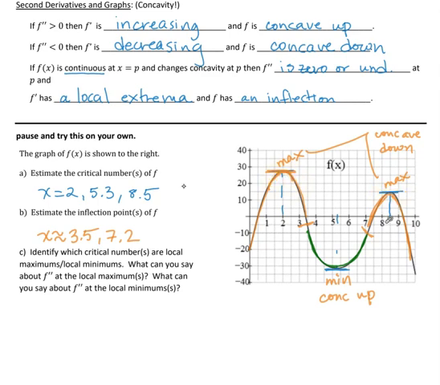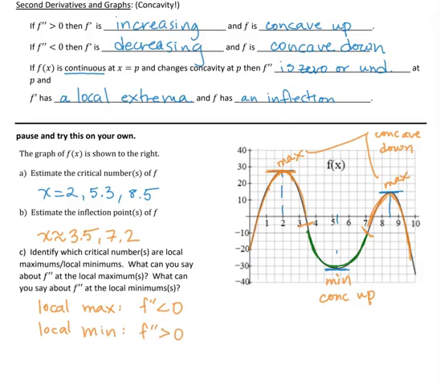At a horizontal tangent line, if the graph bends down from that, concave down, it has to make that maximum shape. And at a horizontal tangent line, if the graph bends up, concave up, it has to make a minimum. Notice that we're not talking about when the derivative is undefined. We'll do that in just a second, but this is specifically for when the derivative is 0. So I would say at the local max, f double prime is negative, and at the local min, f double prime is positive.